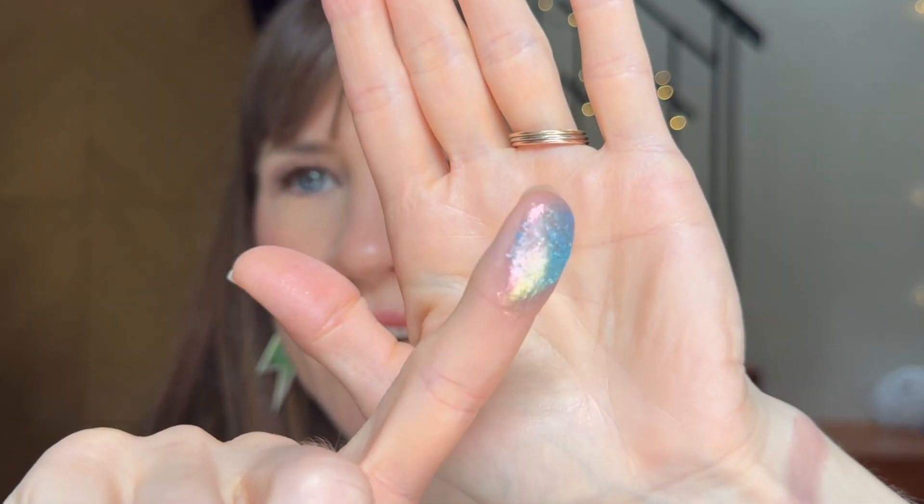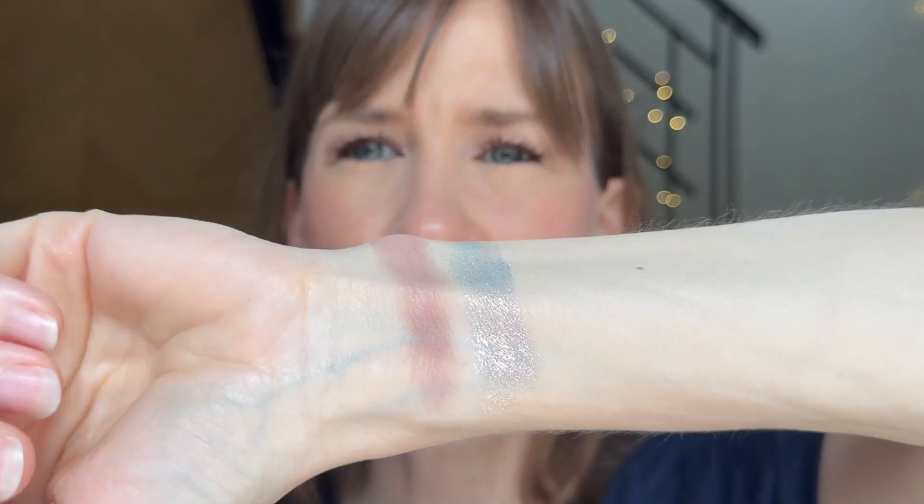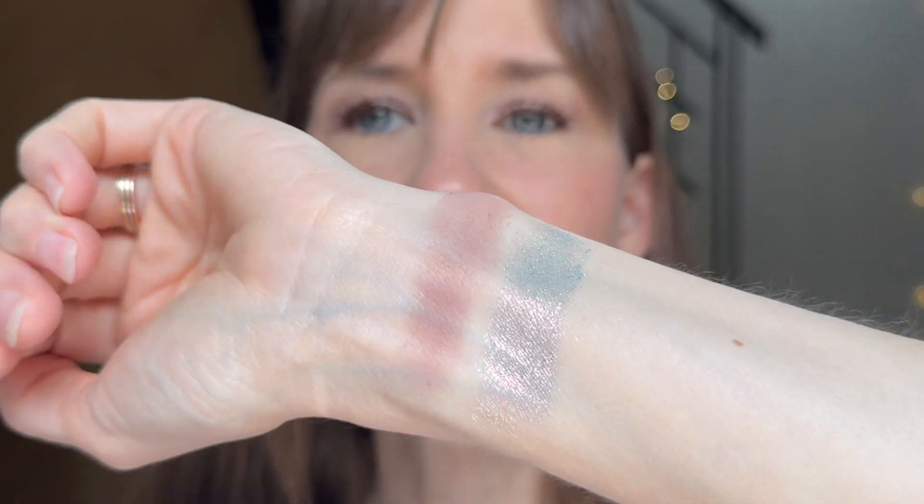The next one that came to mind is from the Silent Night palette from Glamonatrix Cosmetics. It came out a couple few years ago, and I just remember this shade, Baubles, really stood out to me. It's a multi-chrome and it's got like every color — it's like the whole rainbow — but it's kind of got a cooler overarching feeling to it, like that greenish-bluish tone. Just absolutely stunning. Still impressed, beautiful formula.